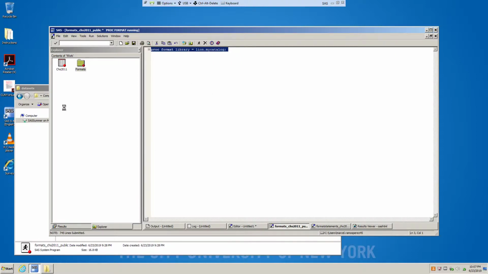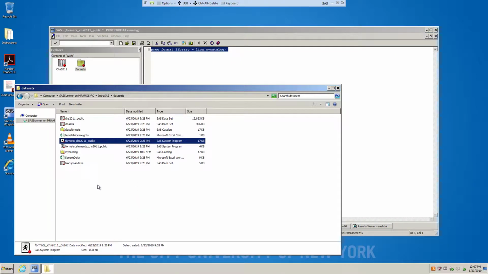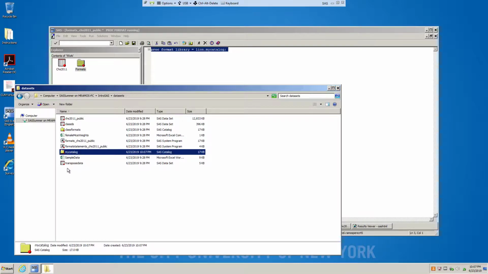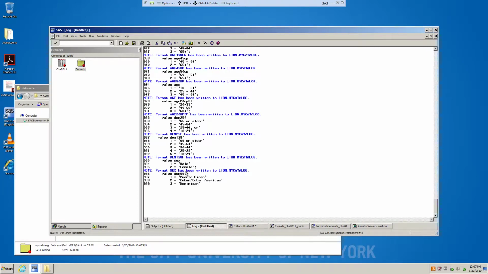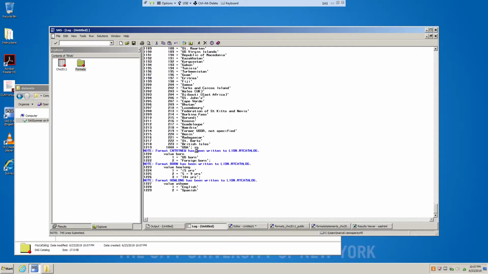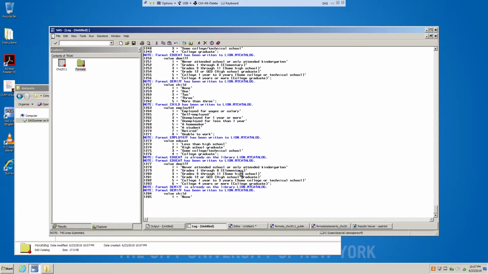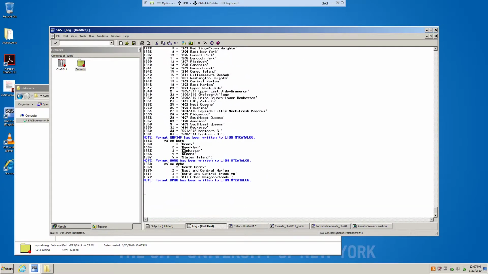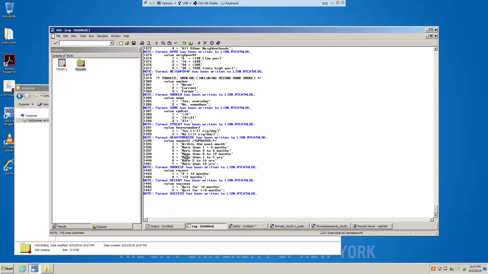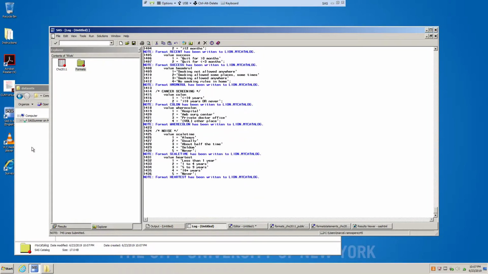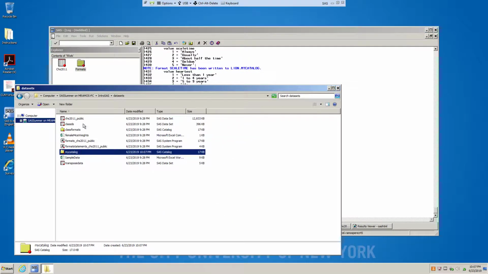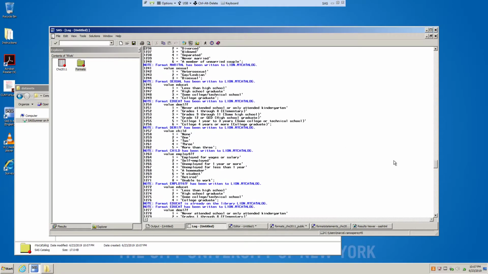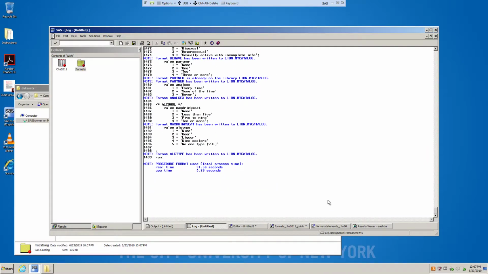That will create a catalog here, and if I browse to my folder, it will have created a catalog, and it's currently still adding formats to that catalog. So you have to wait a little bit before you can start using it. But right now, you'll see that this file is created, and it's being updated with all those formats.